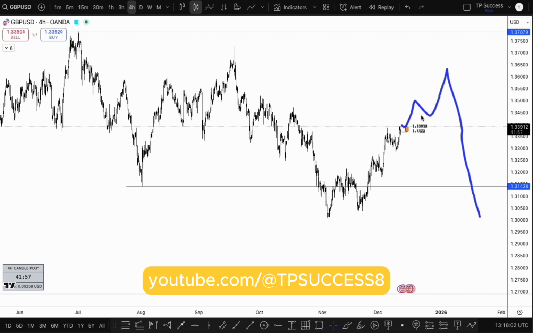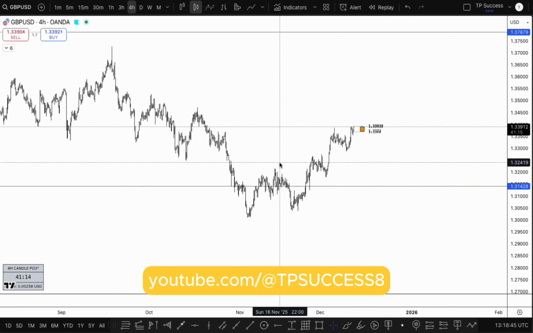At this point we will get a change of character somewhere either here, because it could easily happen where price is right now, or it could happen in the hypothetical areas that I've drawn, which could be here, where price closes here and then breaks down. So these are the things we're going to be mindful of. I talked about the same thing with USD JPY, so if you go and watch that video when it was released and you look at what's taking place now, this is the same concept that we're using to figure out what market's going to do before market actually does it, so that we make sure that we're always facing in the right direction.